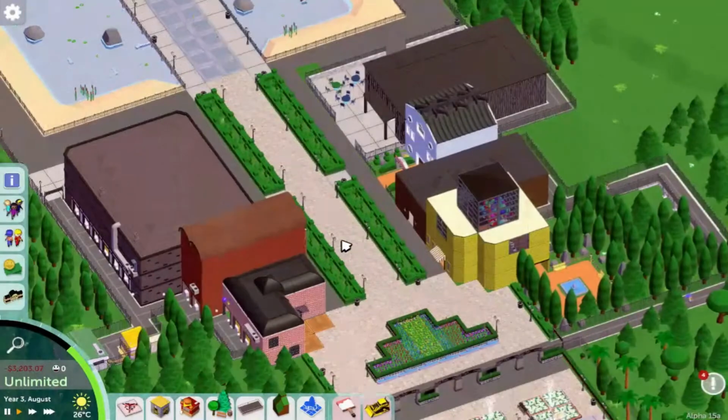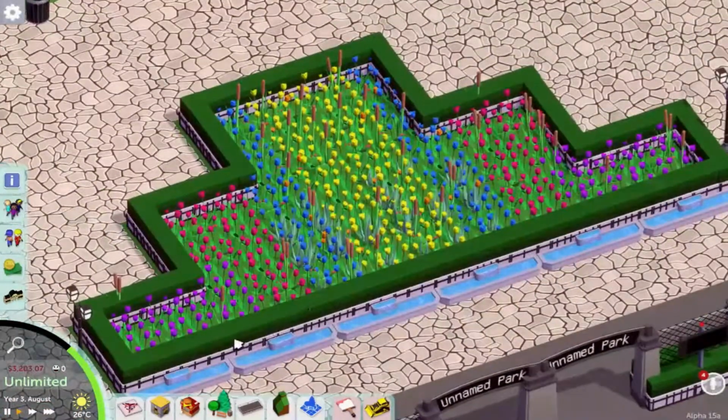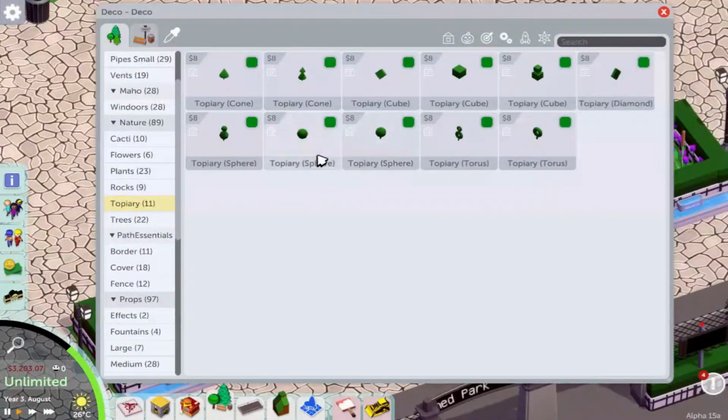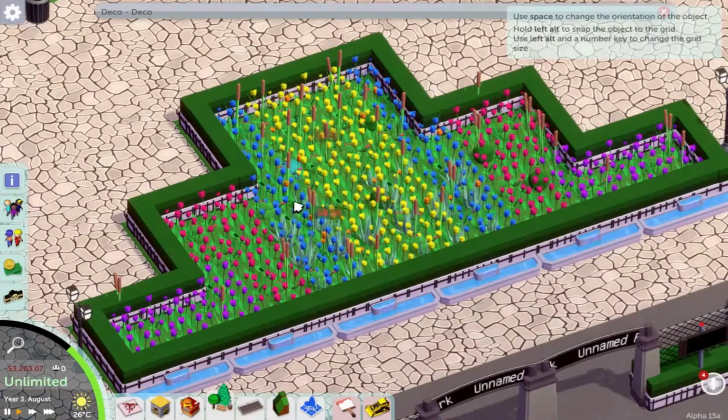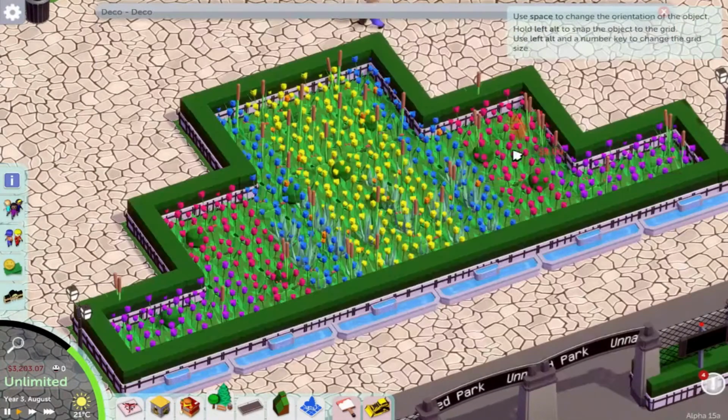Obviously, in time we will add a lot more detail and a lot more stuff as more parts and pieces become available in the game, but generally that is where we are really with the Main Street. So I just wanted to add a few extra bits to this entrance plaza.